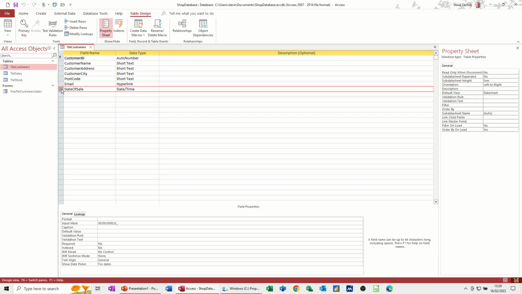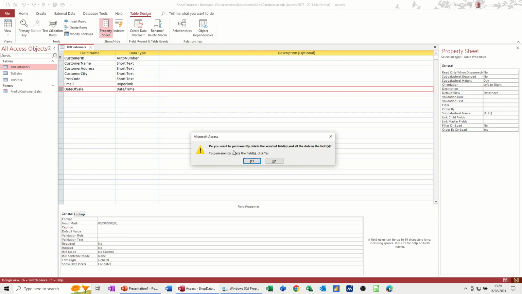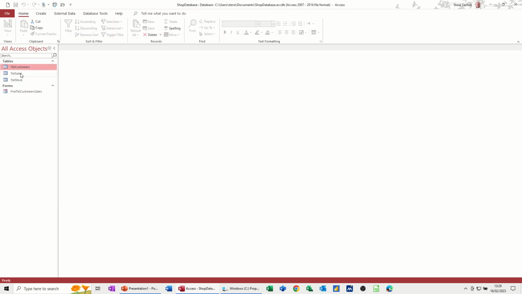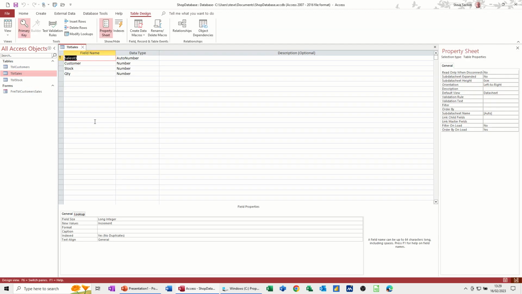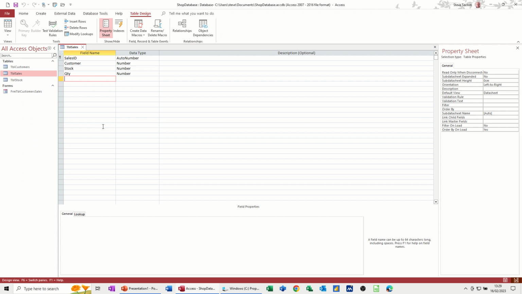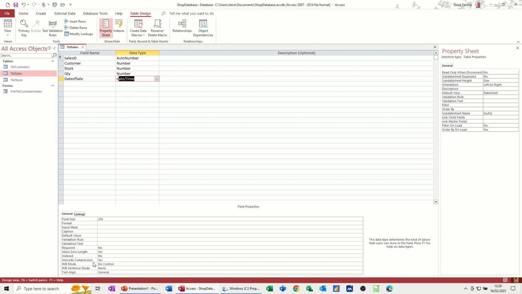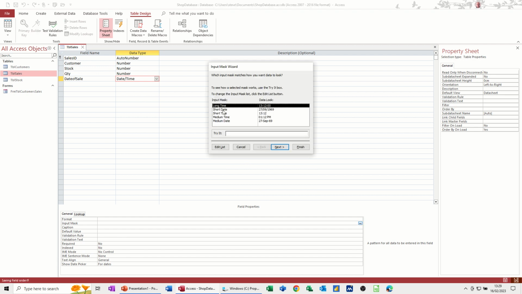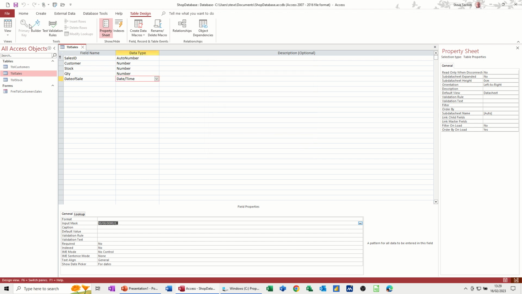So don't want that anymore. Let's get rid of that because I need to put that in the other table, in the sales table. So if I go into design on the sales table, I'm going to put it there, date of sale, and then that's a date time field, and we did the input mask for this, so people can only enter it a set way, short date, so it's like that, finish, save this.